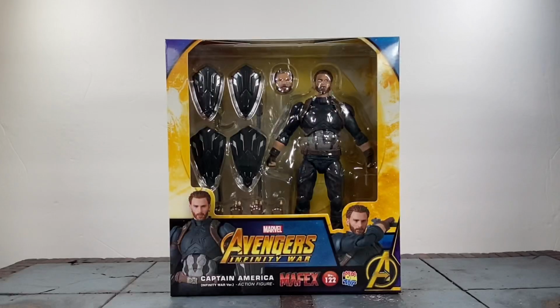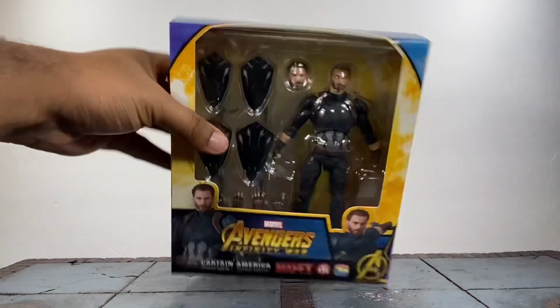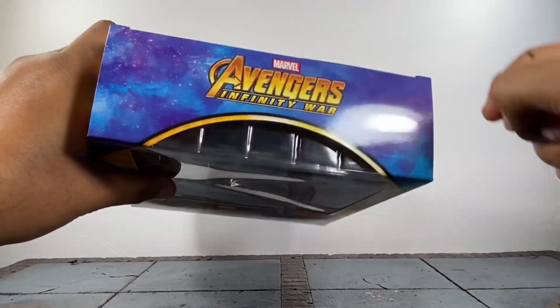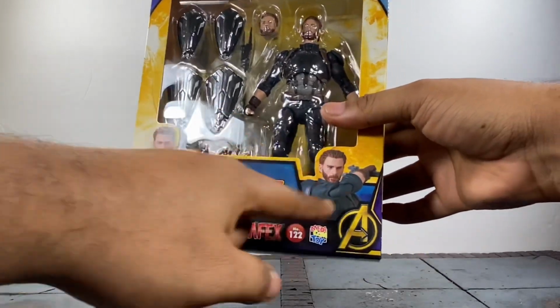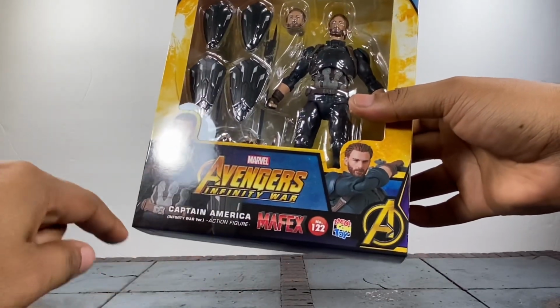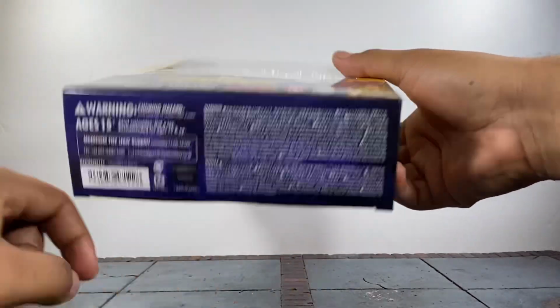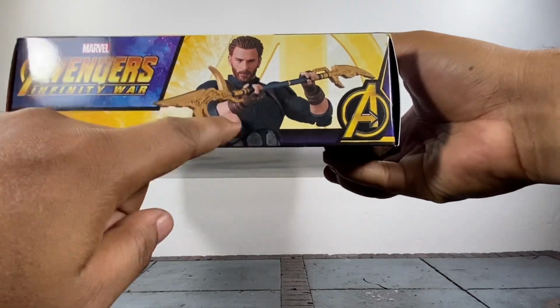Now, if you did end up getting the Mafex store, then you should already know what to expect. You've got this yellow and bluish color. It kind of has like a space look at the top of it. It says Avengers Infinity War, Marvel, of course. You got the window packaging where you can see the figure, some of the accessories, two pictures of them down at the bottom. Infinity War, Captain America, Mafex, number 122, Medicom toy, Avengers logo right there, all the legal stuff on the bottom. Dope image of him on the side holding one of the enemy staffs.